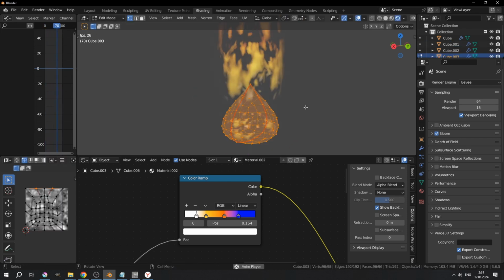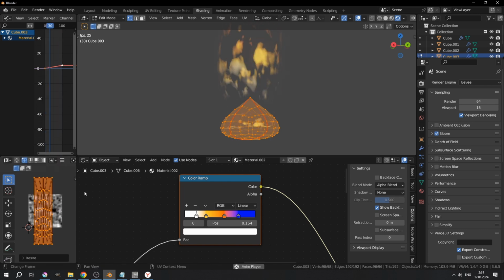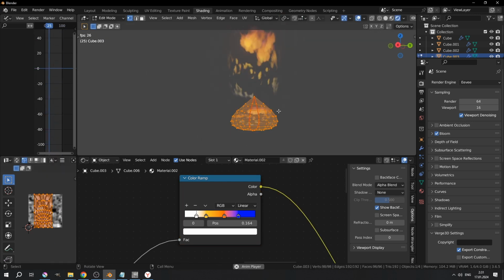Next, let's do the same with the flame on the bottom. We also duplicate it and work with the UV map of the second one.